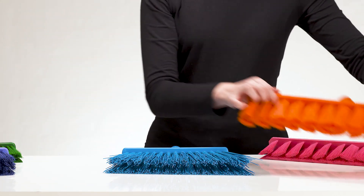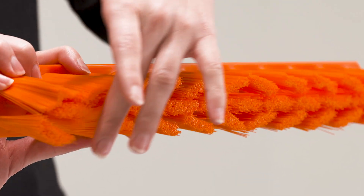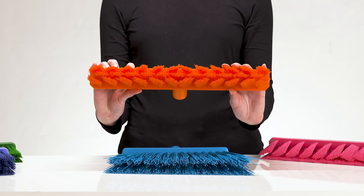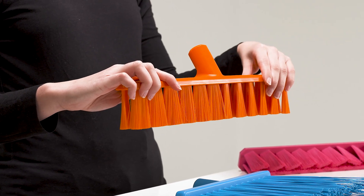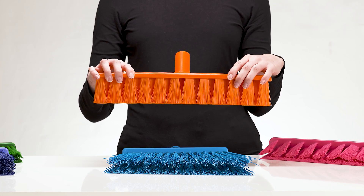Finally we have our ultra safe technology brooms. These UST brooms come with angled bristle security units for effective sweeping of dry particles in high risk areas, or moist and wet debris depending on the bristle stiffness. All UST brushes feature a unique bristle system that minimizes the risk of contamination and bristle loss.